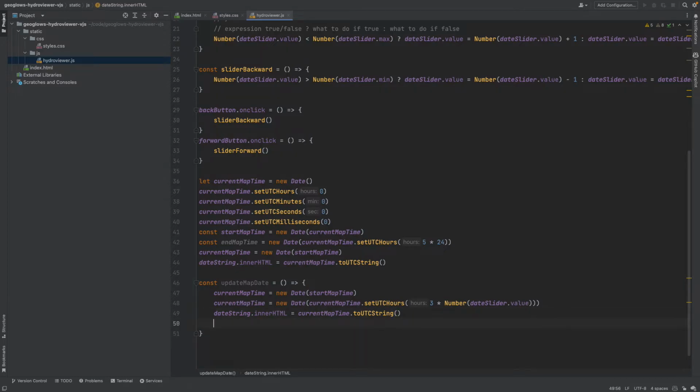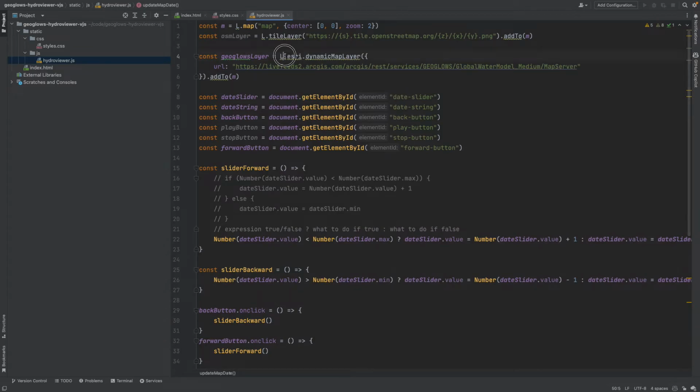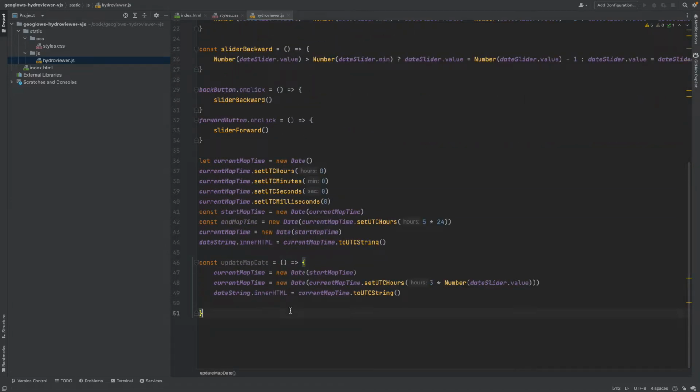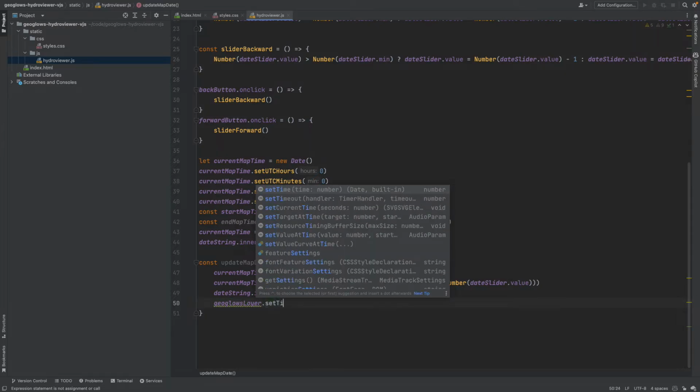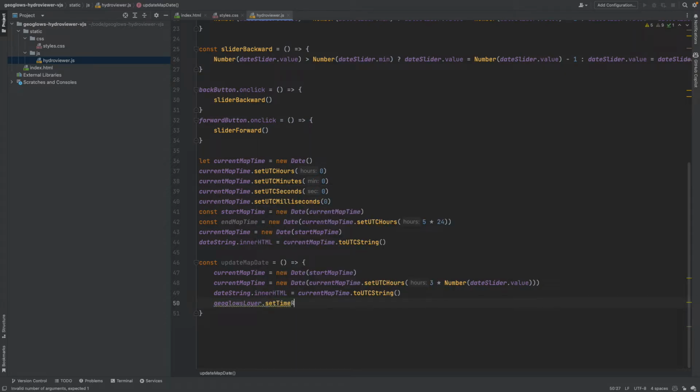In order to make the map update, the l.esri.dynamicMapLayer GeoGloWS layer that we created earlier has a convenient method called setTimeRange, which lets us change the time represented by that layer if the dynamic map layer has time components to it. So I'm going to call my GeoGloWS layer variable, and then it has a setTimeRange method.